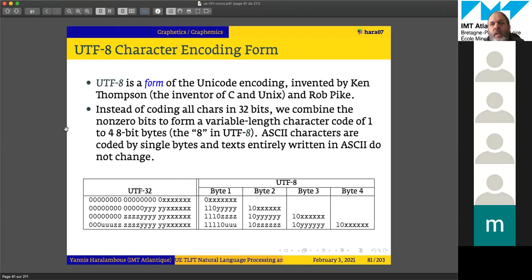For French, 1 byte is sufficient. If we move to other scripts like Indian scripts or Arabic, then we need 2 bytes. And if we move to rare scripts like ancient scripts, hieroglyphic, and so on, then we need 4 bytes.